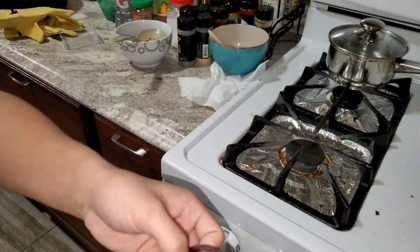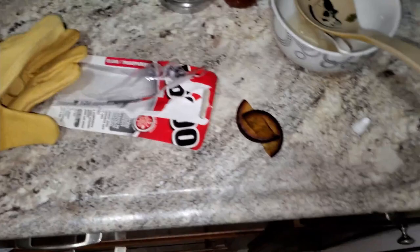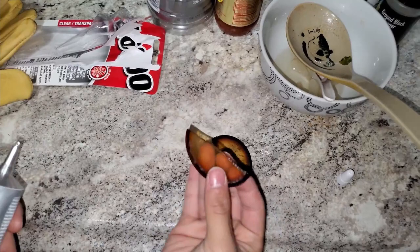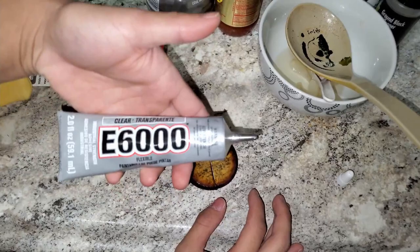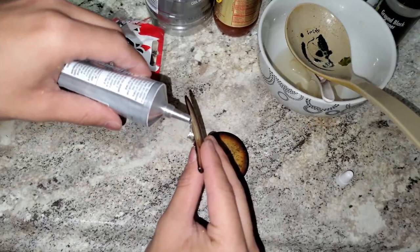There will always be a crack there permanently, but it's one of those things you're gonna have to live with. So now I'm gonna glue it together. I'm gonna lightly put some clear adhesive glue that I just got from Home Depot and try to put this together. I'm gonna put a light amount. Oh, no, that's a lot. I didn't even squeeze it. It just came out like that.